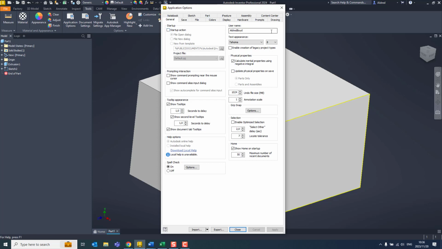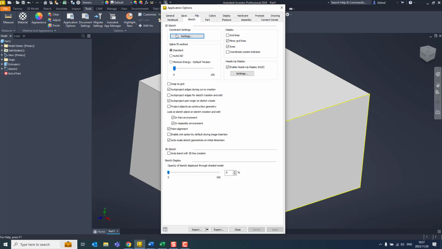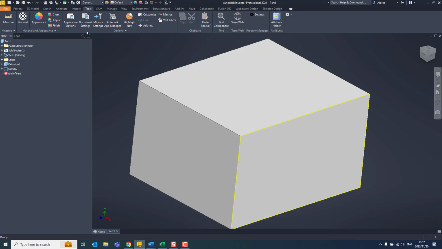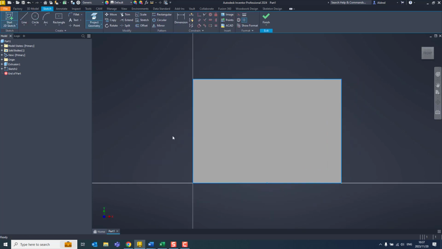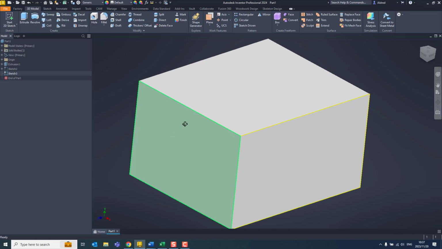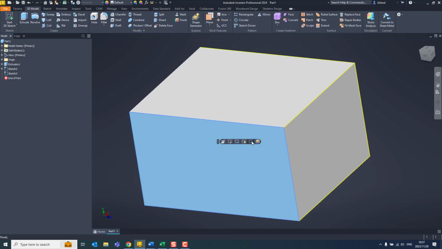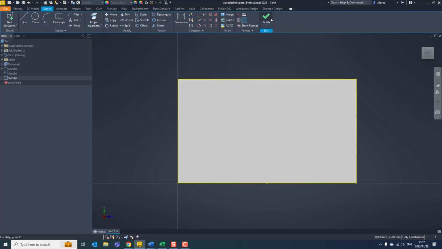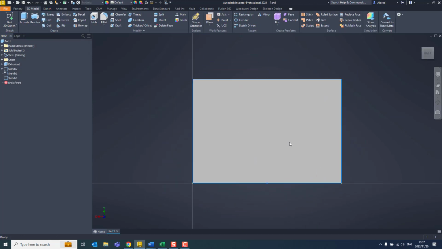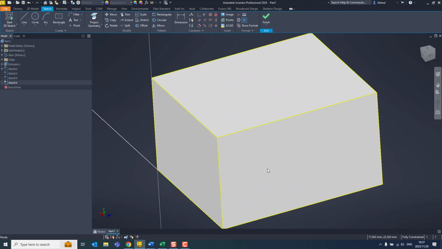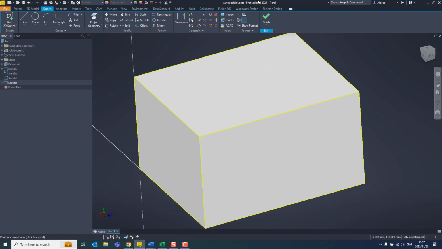So if I go to my Sketch tab, you'll see over here Auto-project edges for sketch creation and edit. So there we go, select that and click OK. So let's go and create the other sketches. Back to my 3D model, select. You'll notice there it automatically creates the projected geometry for me. Okay, so once that's done, I'm now ready to start creating my 4 sheet metal components around here.